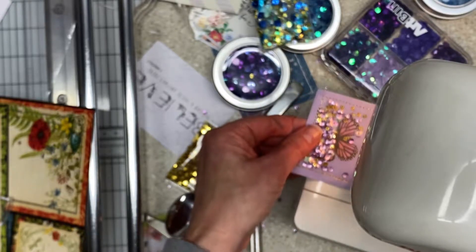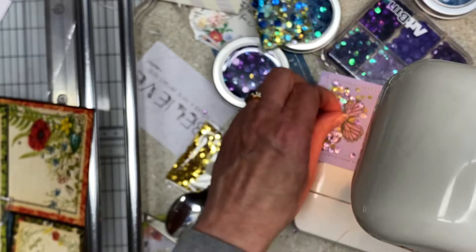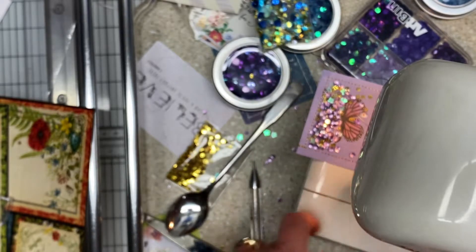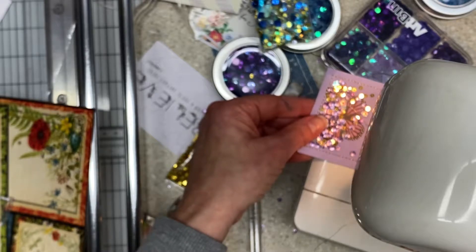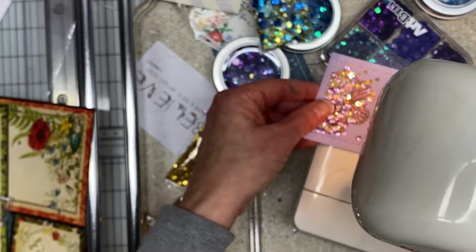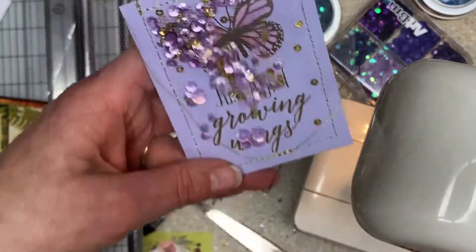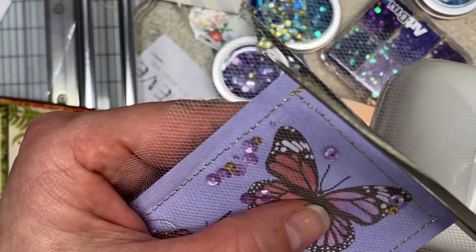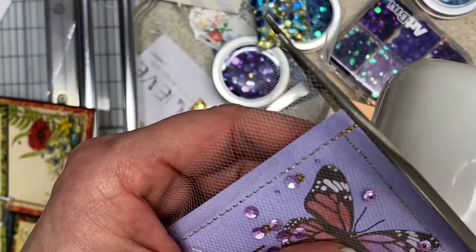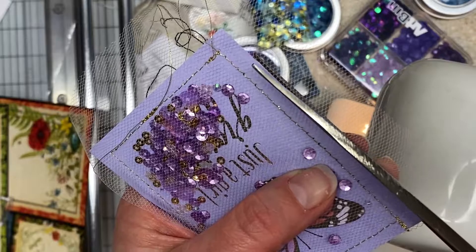Hit my pedal. Backstitch. Go. I am sewing on the gold thread from before — I don't love that because that's going to get tangled up, so I'm going to rescue that out. If you're going to trim the threads anyway, then trim them before you do this part. But I usually like to keep them, so I deal with them and move them out of my way. If you're not very experienced or not practiced lately, go slow because this is a small project. I'm going to take my scissors and cut right along the edge of the paper, and I'm going to try not to cut any thread that may be sticking out.